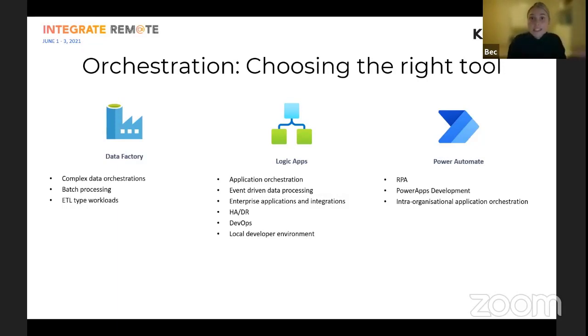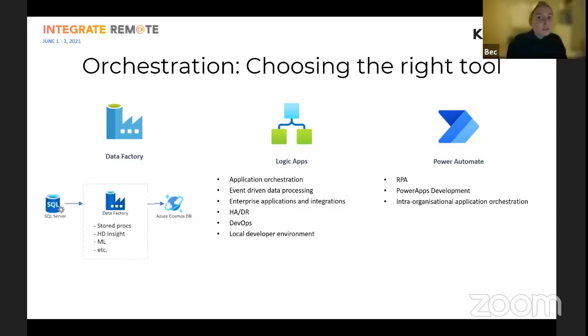So for Azure Data Factory, this is great for large data processing and all things ETL, ELT, and big data. An example usage here would be taking a bunch of data from a source, such as SQL Server, to a sink, for example, Azure Cosmos, and applying machine learning, AI, various ETL processes through a rich data pipeline.